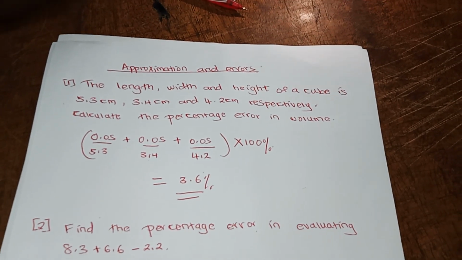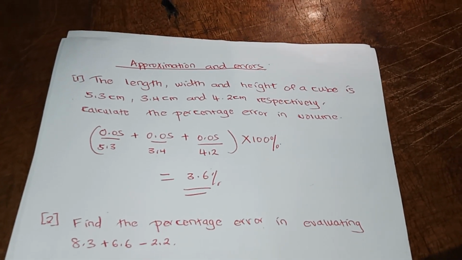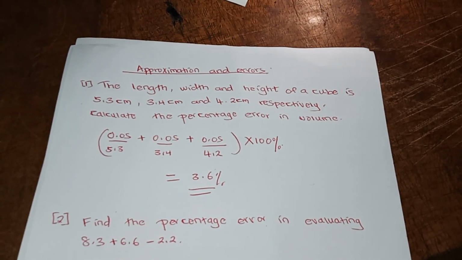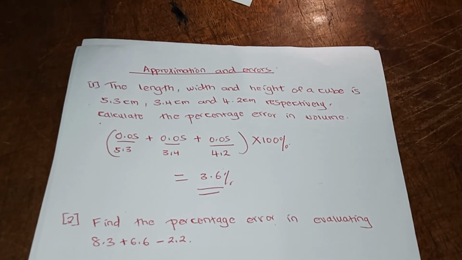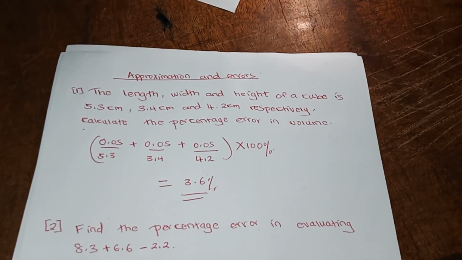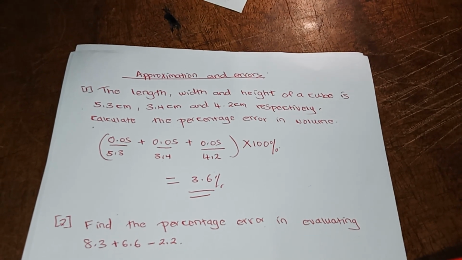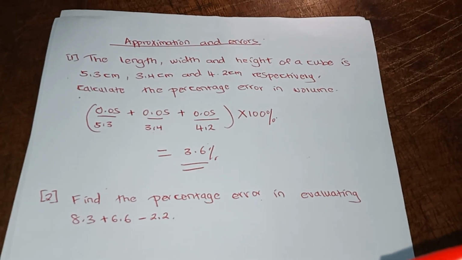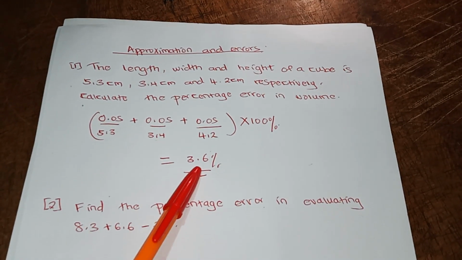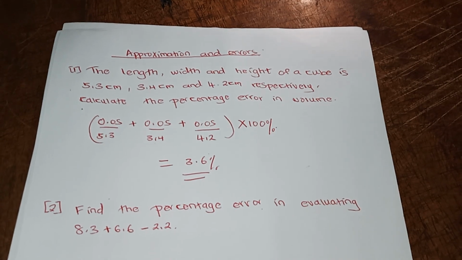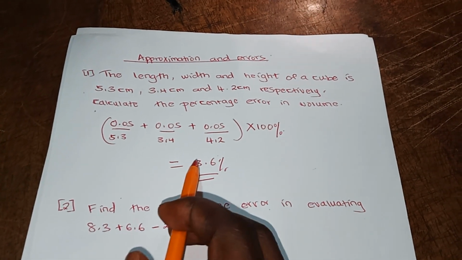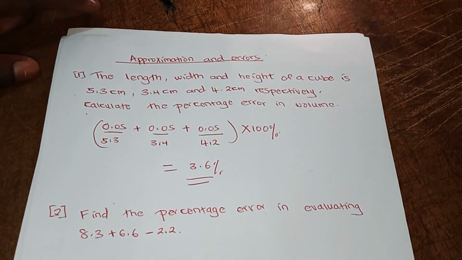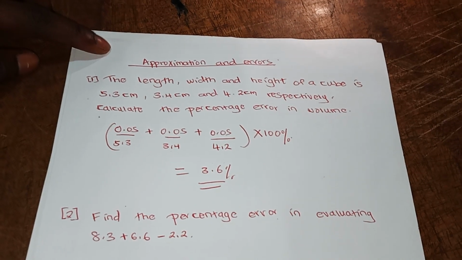The same question can be solved using the long method. For those who normally see KLB, you just take the maximum minus minimum, you divide with the 2, and whatever you get as the relative error, you divide with the working value times 100% will give you this one. But you realize the other method is longer as compared to this one, so I will advise students to use this one. And all methods of calculating in an exam are correct. You just have to prove how you are arriving at your answer.